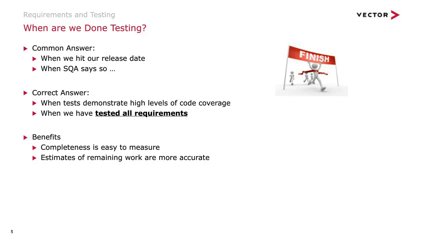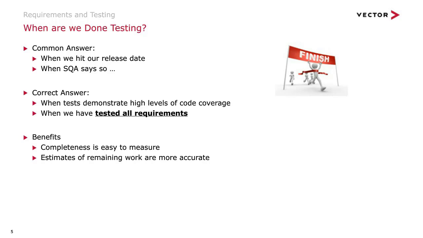The benefit for this is that the completeness is really easy to measure. When you're using VectorCAST test automation platform, the testing coverage comes as part of the testing itself. So if you're doing the work to come up with the tests, instrument the code, and allow the metrics to actually access how much of that code has been exercised as a result of running those tests. And the estimates of the remaining work are more accurate.